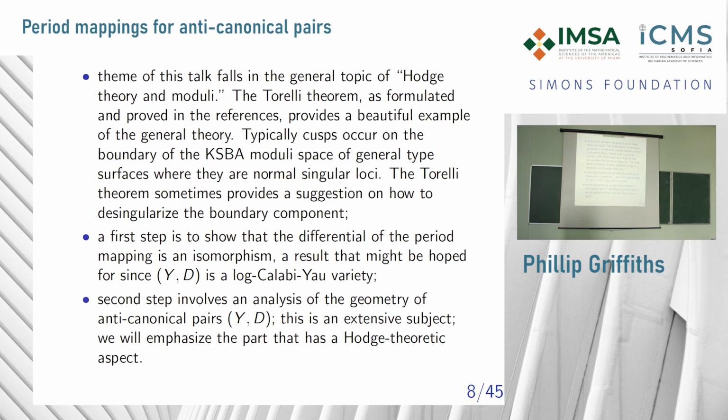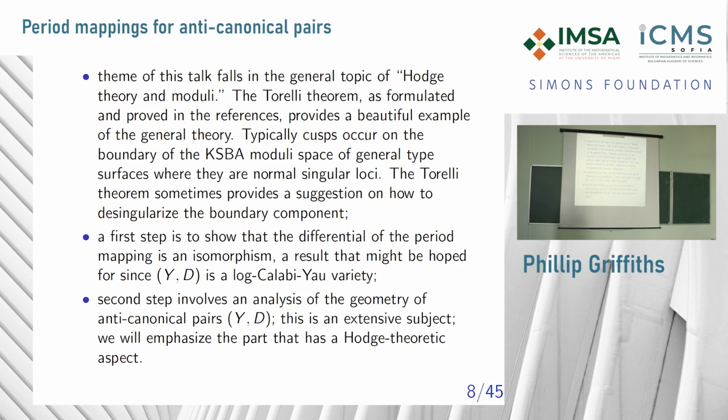So the first step is to show that the differential of a period map to be defined is an isomorphism. That, I think, is reasonable to expect because what you have is a log version of a Calabi-Yau variety. Right? The pair consisting of the rational surface and an anti-canonical divisor is a log Calabi-Yau. Okay. So the usual proof of Torelli for Calabi-Yau, you can modify it and make it somewhat more explicit. But I think this is what one hoped for the result.